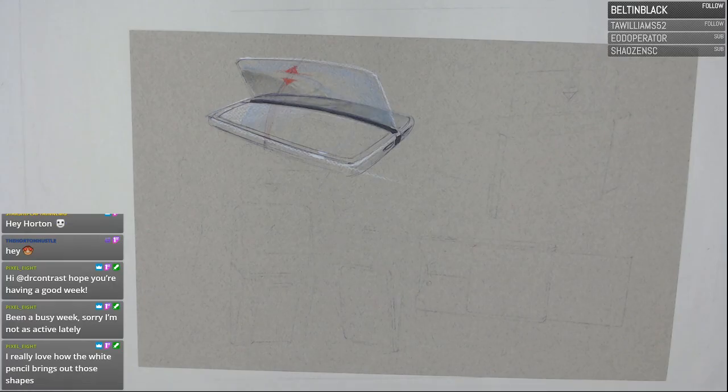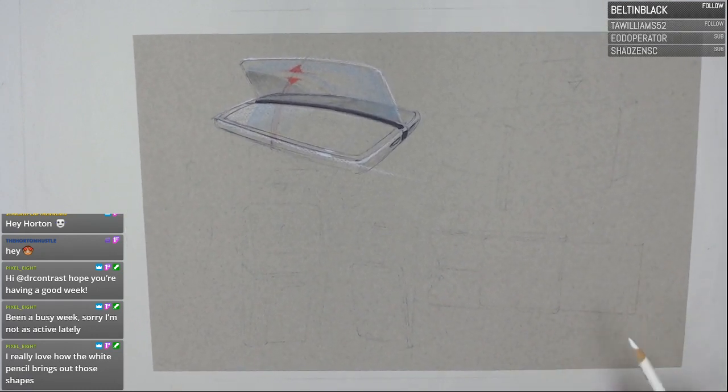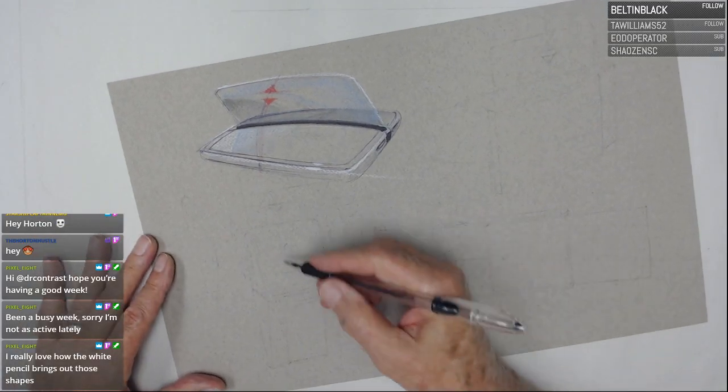Pixel. Yeah, the white pencil does really bring it out a little bit. Boy, it just breaks the daylights out of the tooth, though, man. I think it really grinds it up quite a bit. So let's carry on here, gang.